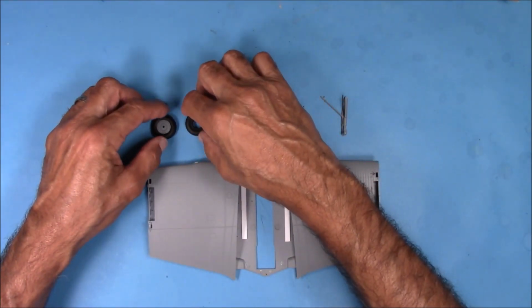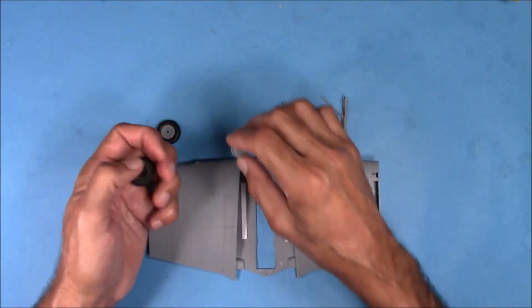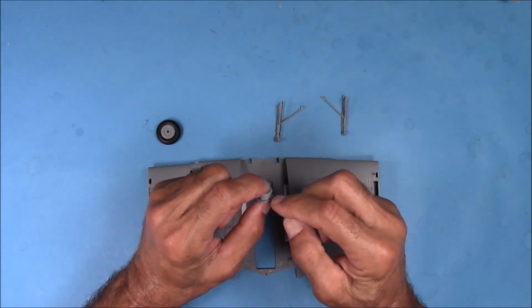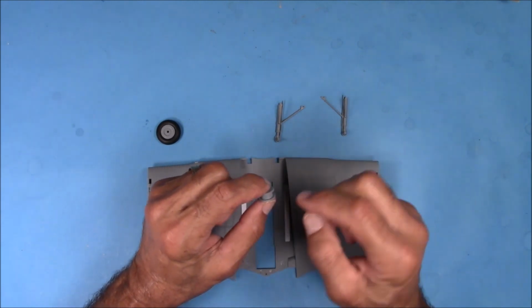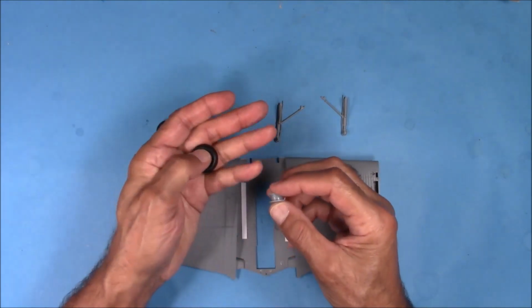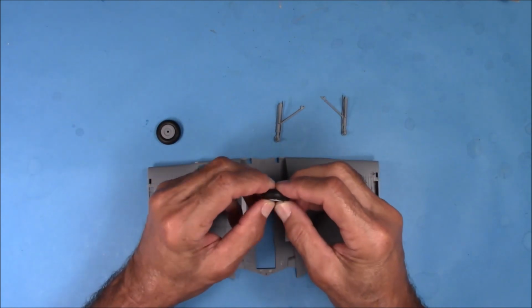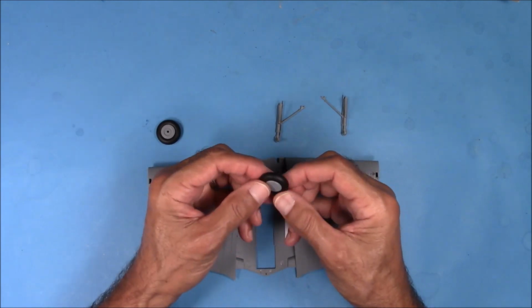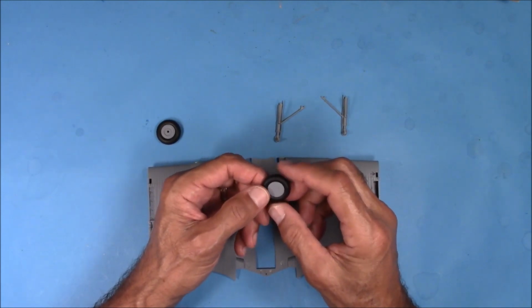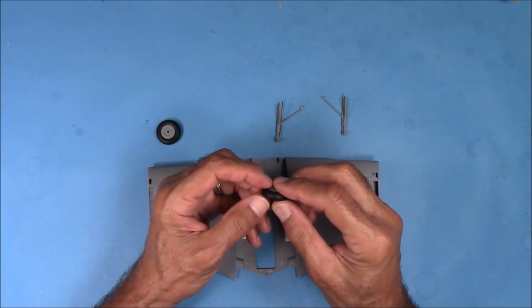The tires on this kit are these soft rubber tires that are hollow on the inside. And the hub assembly is a two-piece assembly. So what I would suggest is go ahead and glue it together with some tester's glue. And then after it dries, run a bead of super glue along that seam line so that it's nice and strong. And then you pop these into place, just like that. Now, they'll pop back out. It takes a little bit of work to get them out, but they'll pop out so that you can paint them and then pop them into place. But they look really, really nice.